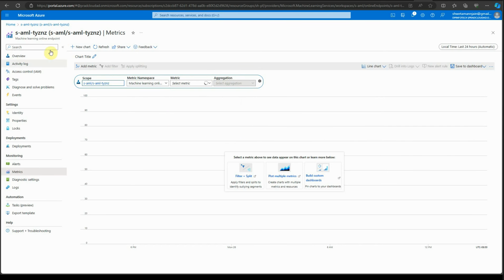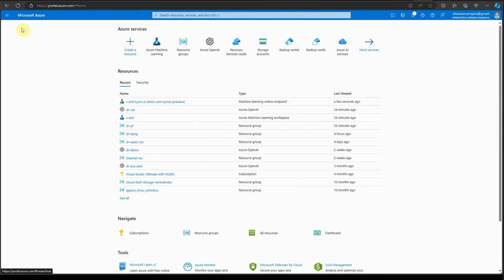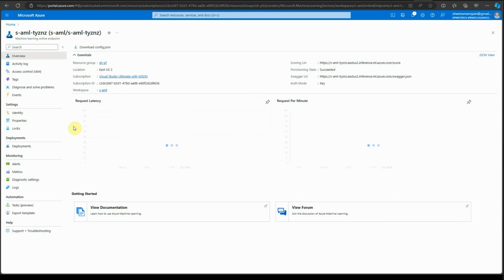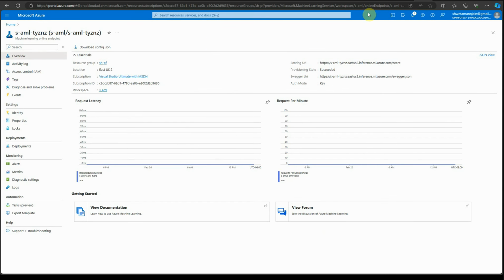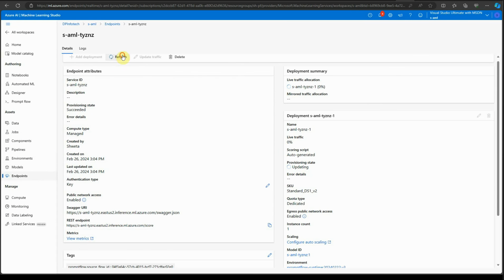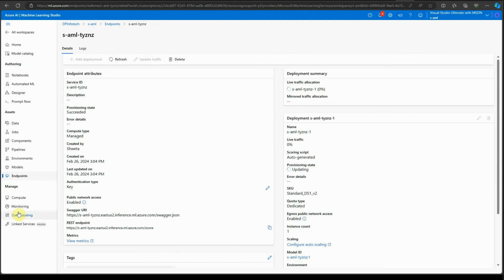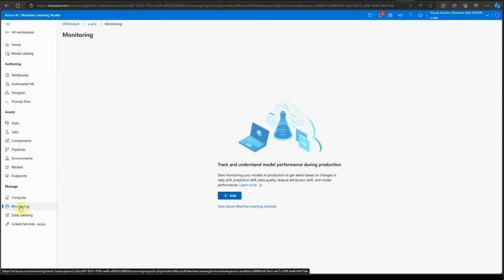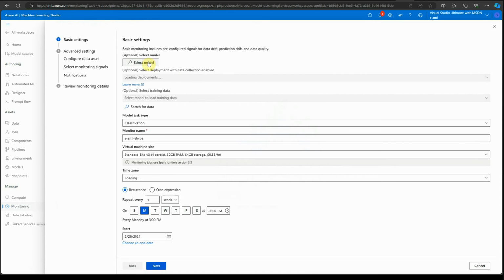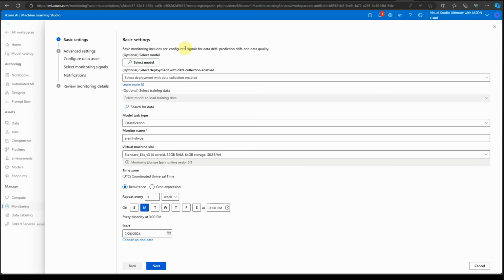So what we can do is, by the time it is deploying, maybe I can go back and show you how to start the monitoring. It is still going on. Okay, so what you can do is you can click on this monitoring, which is on the left hand side, and click on add. So here you need to select, so there are like different kinds of signals which you can look for. So if you will look at the documentation, you will figure out like there are 10 to 12 different signals which you can include for the monitoring. So here I need to select the model.